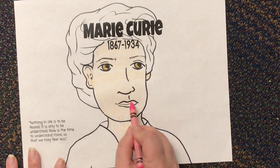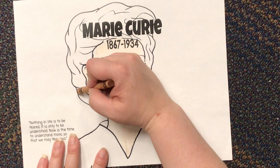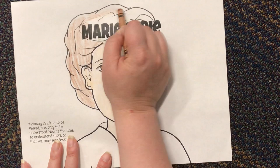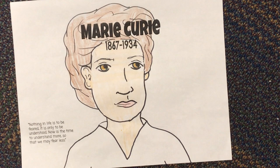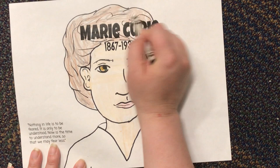For her hair I'm going to do it kind of a dark brown, so I'm going to take my regular brown like this and I'm going to color in all of her hair, all the way around. Then I'm going to take my black and I'm just going to go lightly throughout her hair with that black — I'm not coloring it in, but I'm just adding some lines in there to kind of make it a darker brown and give it a little more shape.